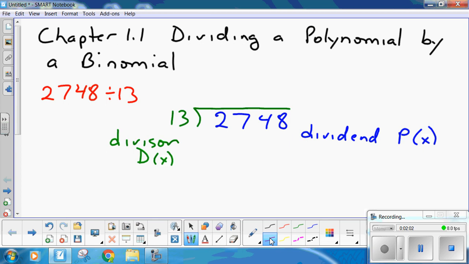I cannot divide 13 into 2. Can I divide 13 into 27? Yes. So you go 27 divided by 13. Put the calculator down. How many times does 13 go into 27? Well, 2 times 13 is 26. So it's 2 point something. Don't care. Stop. It goes in twice. So where do you put the 2? Up top.